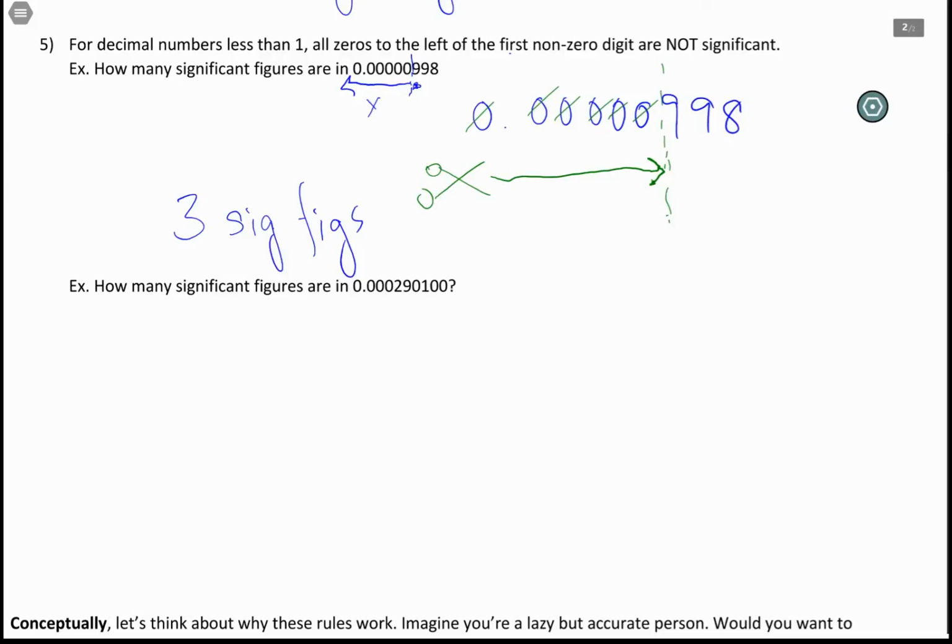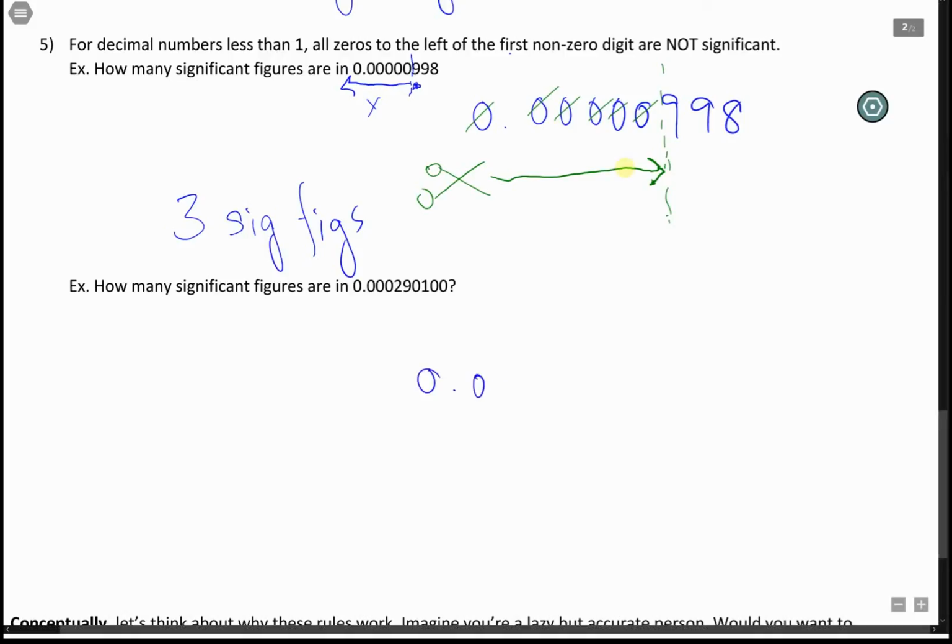Coming back together. Let's use that cutting way. I'm going to write 0.123290100. Let's take a pair of scissors. This time we're dealing with a decimal, so we're going to cut from the left side. Oh, we see the zeros. Chop, chop, chop, chop, chop, chop, chop. Okay, we see our first non-zero digit, which is our 2. We stop. All of these zeros are not significant. We are left with 1, 2, 3, 4, 5, 6 sig figs again.